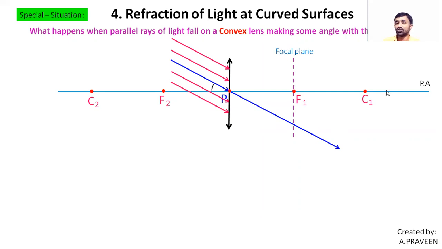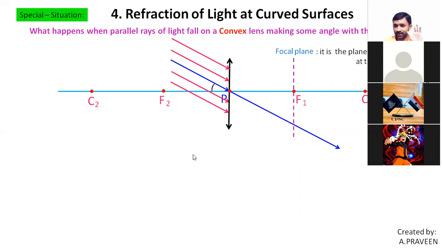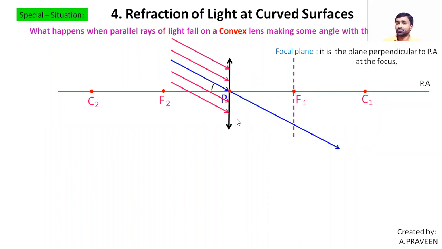Right? What is actually the focal plane? Focal plane is nothing but a line drawn vertical to the principal axis passing through the focus. That we can call the focal plane. Are you clear? What is the focal plane? Is it clear? How to draw? At F1 only we are drawing, for any lens, because it is the only focus, right? So here I completed that part.